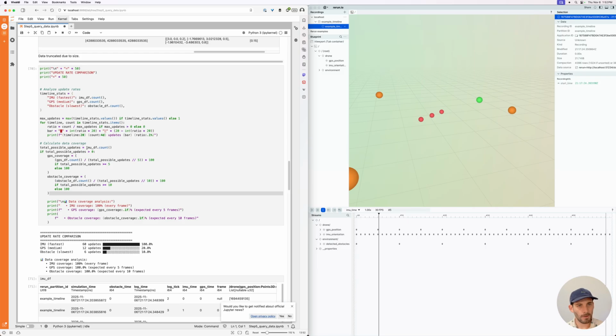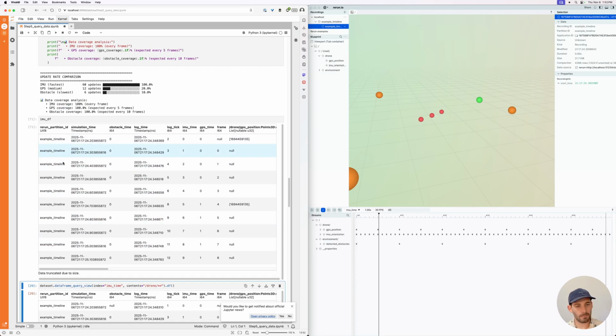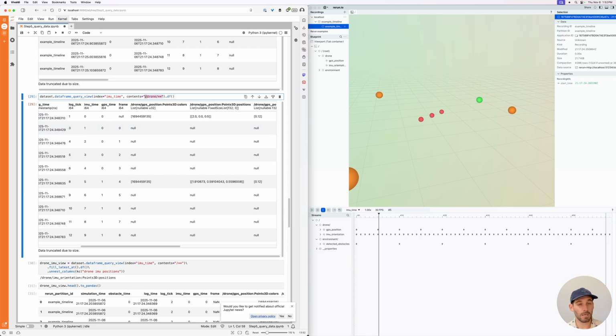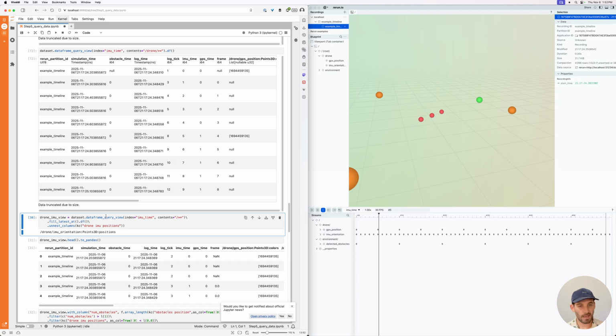So let's see here. I have shown that IMU data frame. I've shown here that we can also grab specific content. For instance, maybe we just want to grab the drone components entity, and we can do that this way. Here you can see that maybe I want to unnest a particular column.